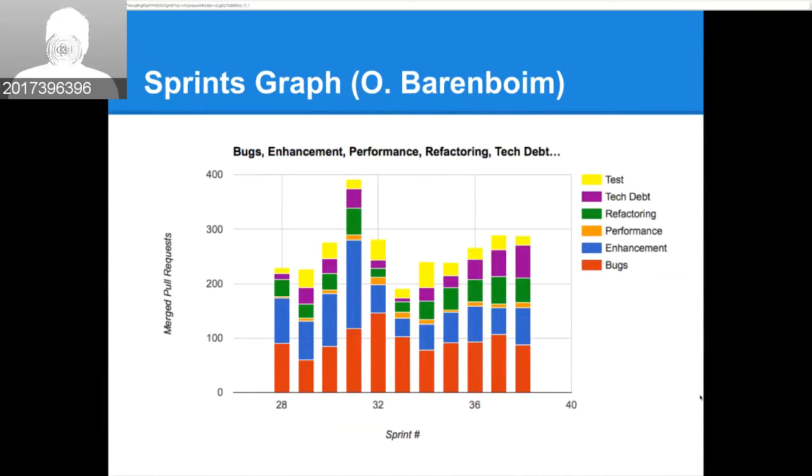This is the chart that I started with last sprint. As you see, this sprint is almost identical to the previous sprint, which is good. So I really want to try to keep us at that line. I don't know why it says that we didn't hit 300, even though I think we hit 304. So Marianne, maybe you can review that for next time. But they are quite similar.